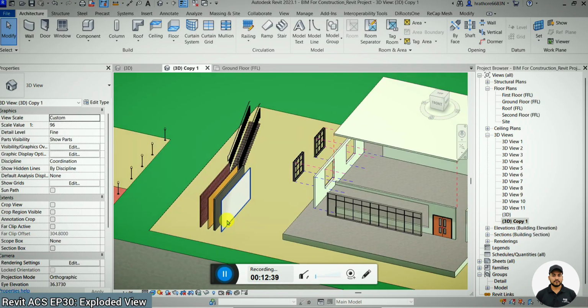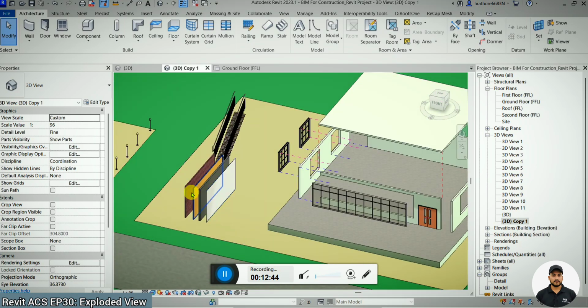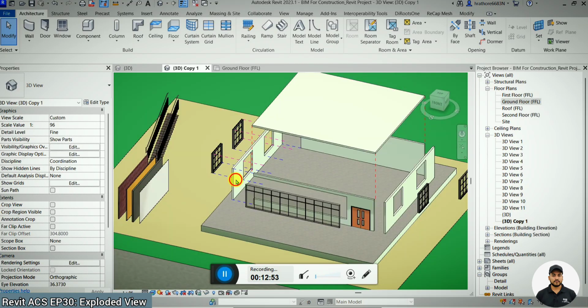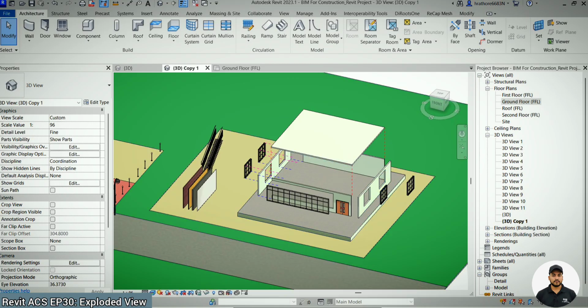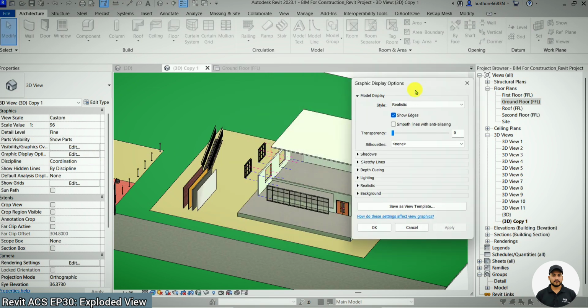Then after that, how you can displace each of those layers or each part at a different elevation in the XYZ direction as per your project requirement. And further on, if you want to show this as a presentation and if you want to change the graphic display, then you can change it from here in the Properties browser. You will have the Graphic Display Options, you will be clicking on this. So right now we have chosen the Realistic display here.